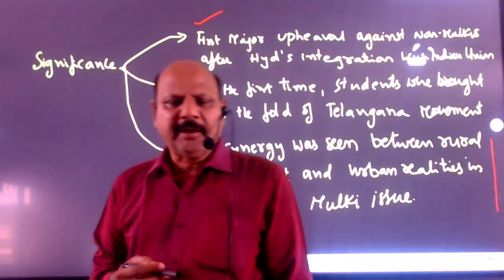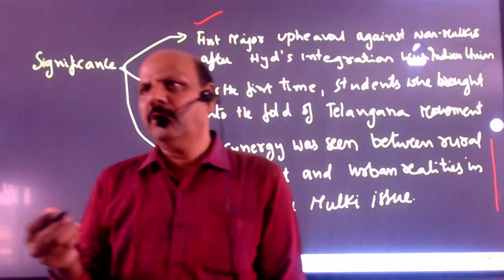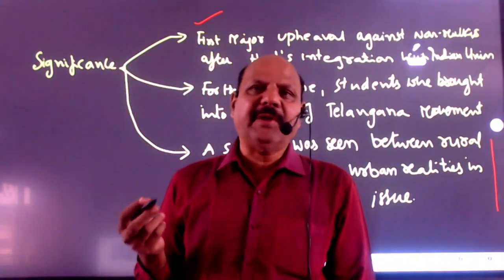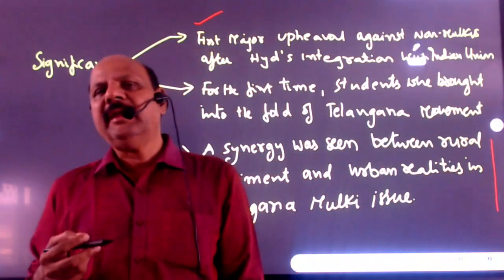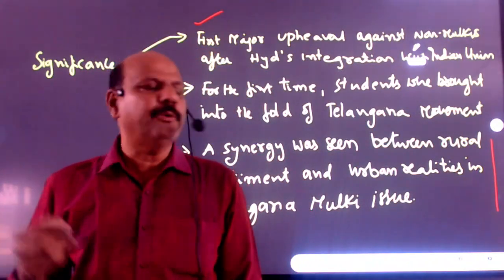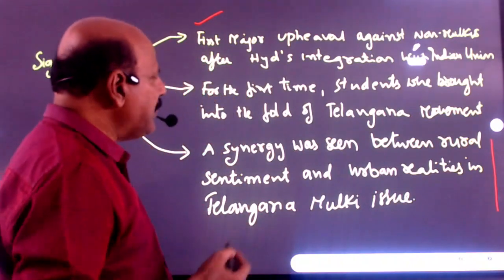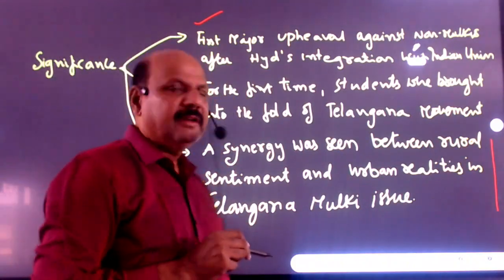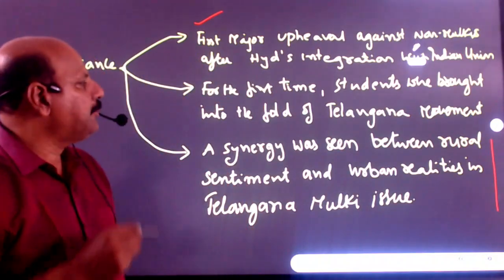Jobs are predominantly the students' issue, though every job seeker has a parent. There are parents. Every job seeker has a family behind him. But generally, when we say jobs, it is students whom we see on the roads or in the other movements. There are two important synergies that we find in this movement.